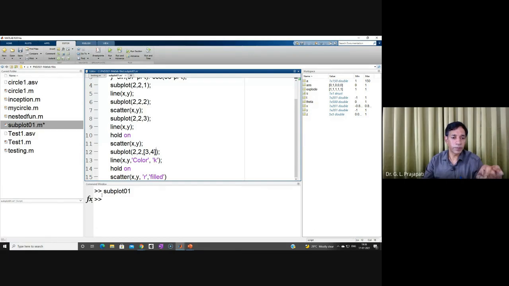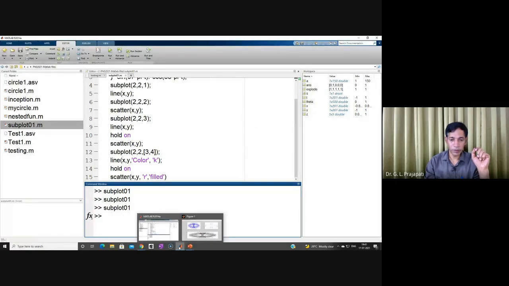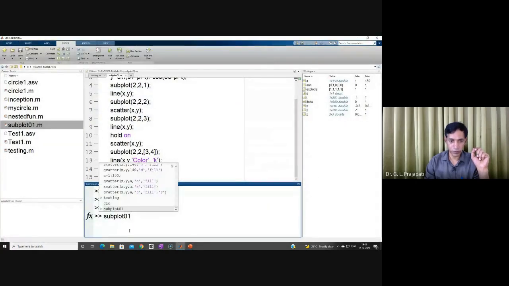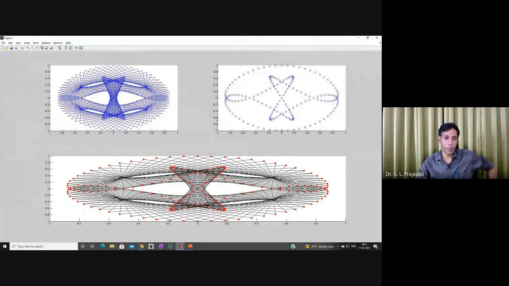So you have to save it. What we are trying to do, we are going to merge the third and fourth grid. Okay, third and fourth one. So for merging the third and fourth one, you can specify within the square bracket, third and fourth one. And once you run this, then you are getting the answer like this. So you have this one. So this is third and fourth. In the third and fourth, you are going to construct the bigger one. And see one thing.